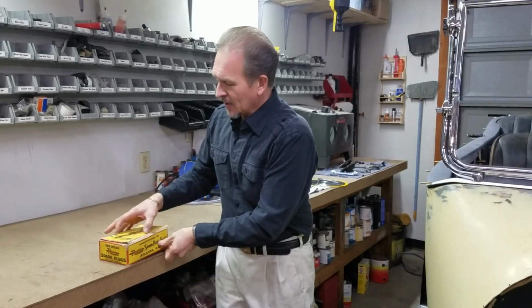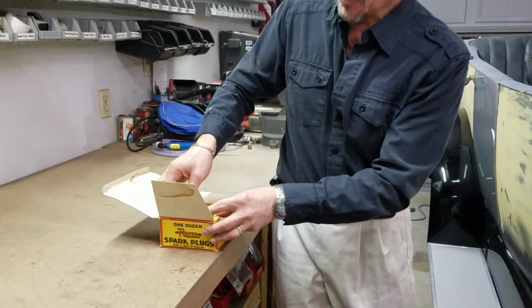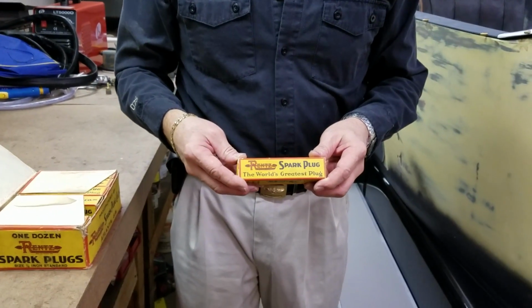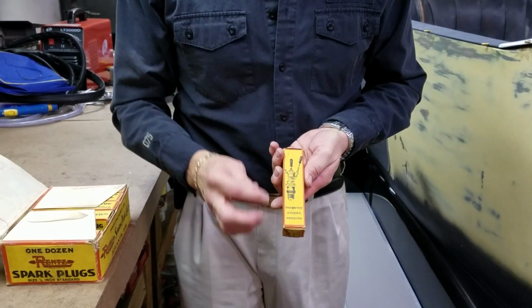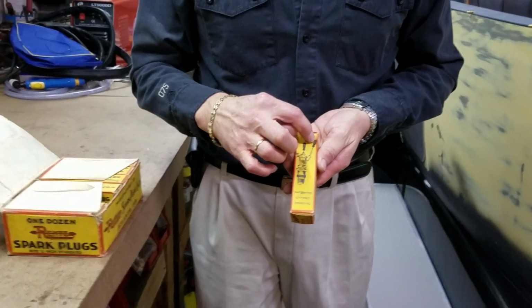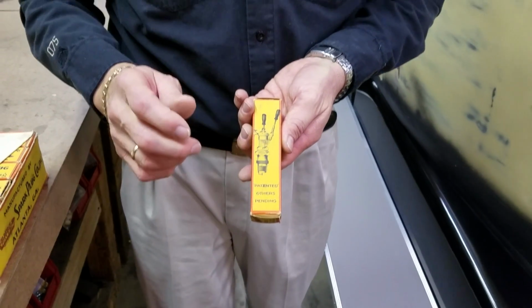May have been earlier, may have been a little later, but very popular in the 1920s. So inside the large box that we've got here, we've got a whole series of small boxes. So the actual plugs you would have purchased would have come in a little box like this. And these are very unique spark plugs. You see on the side here, this particular illustration shows it with an extra electrode on the side that you could change out. But reality is I've never seen one with that on it.